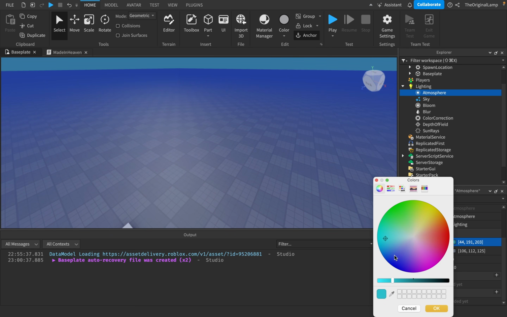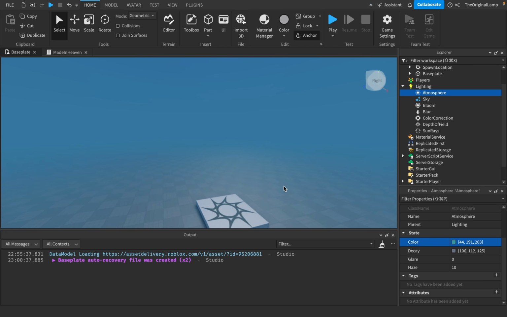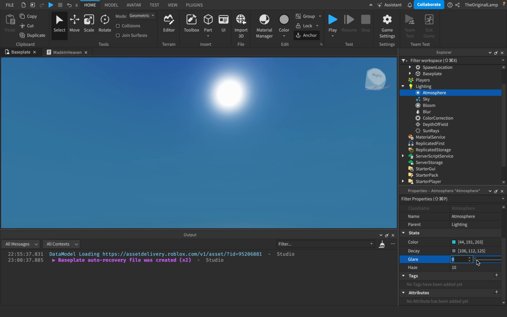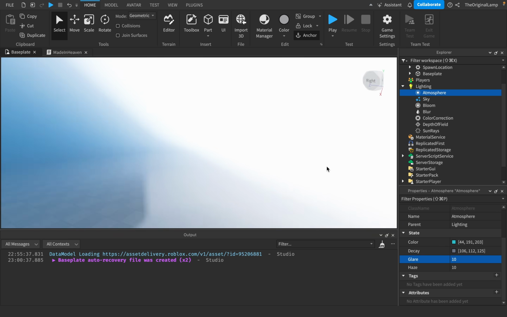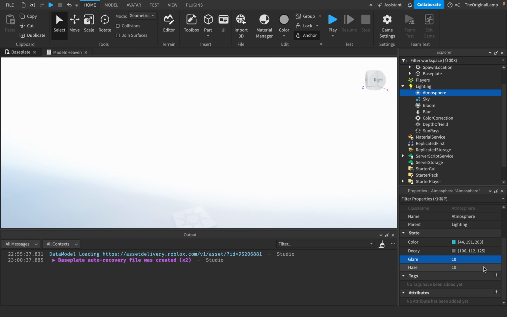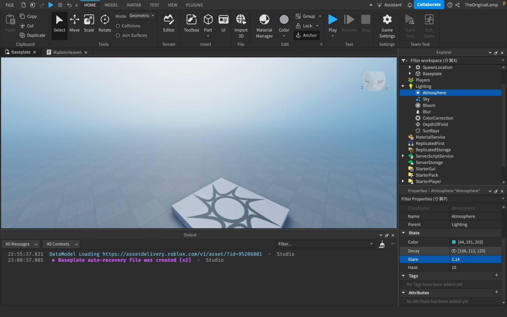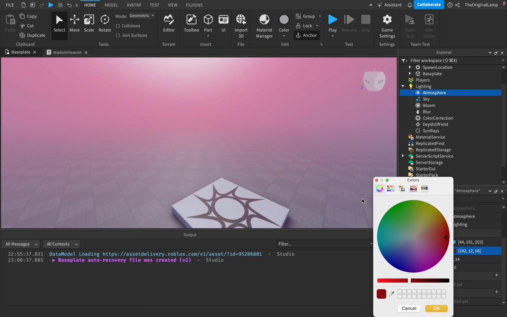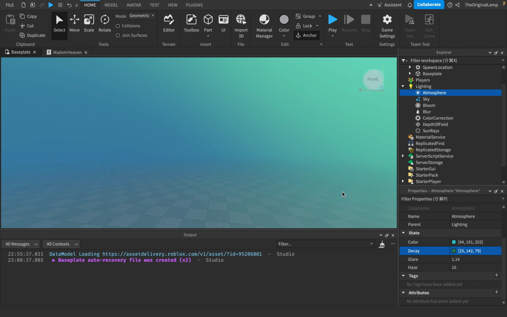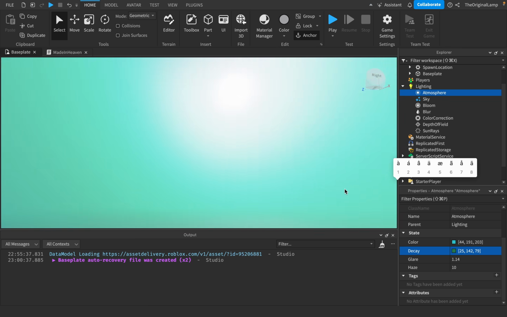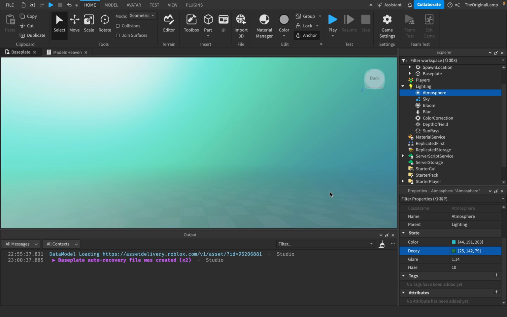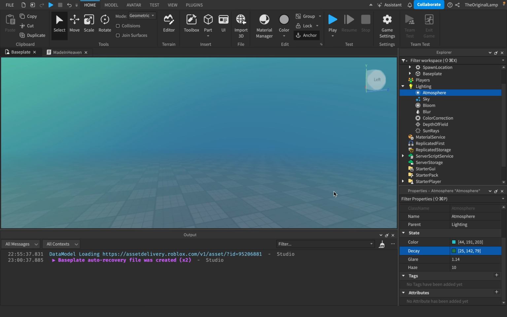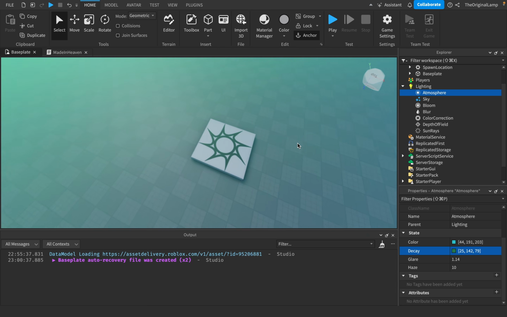So you can set it to be light blue, like so. And then what glare does, yeah, there we go. So this is Roblox, and this looks absolutely terrifying. I don't know why, but this looks terrifying, okay? And then we have decay, which I don't even know what decay does, to be completely honest. Oh, okay. So I think decay is like what the sun emits, and then everything behind it is what this color is, sort of.